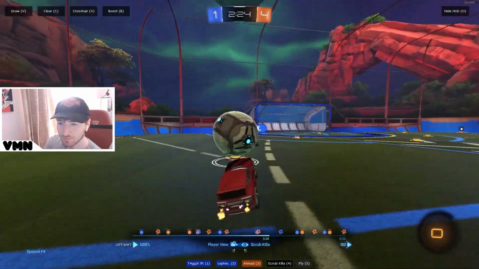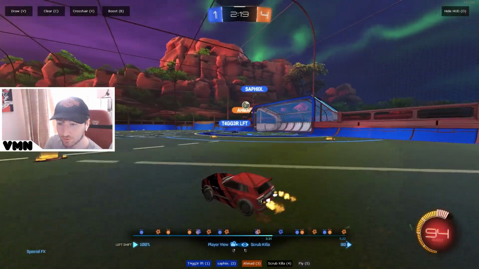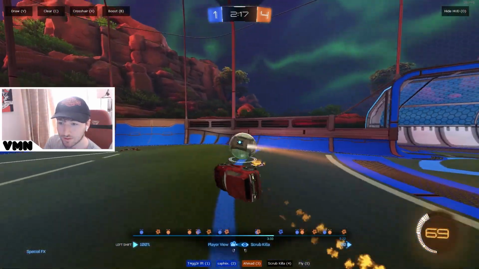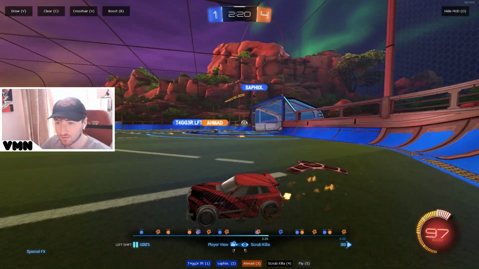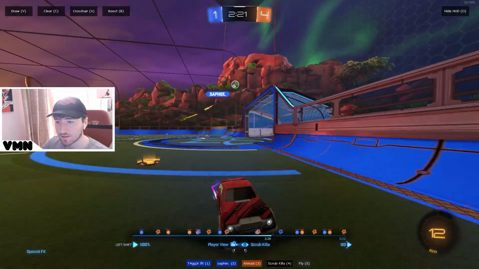Just a lot of misses. Scrub has no boost. He's getting as much aggression as he can with it. He's going to steal their boost, rotate back. Now the reason he keeps aggression here, take a look. So if we go back, he steals their boost.